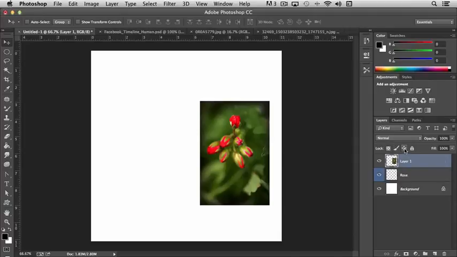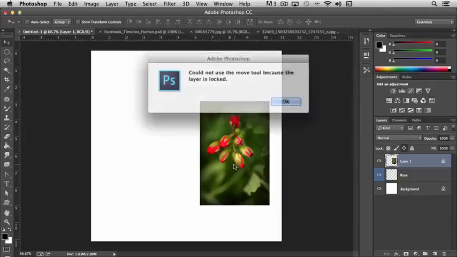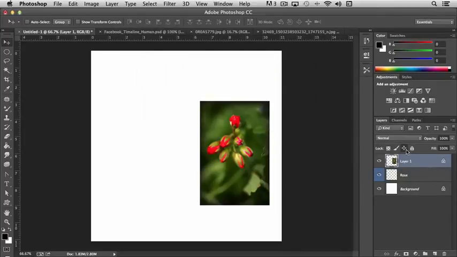Okay. If I lock the position, you notice that I can't move it, and that can come in handy sometimes. And the last option that we have is to lock everything, to basically just lock it down. You're done working on that particular layer. You want to make sure that it isn't affected in any way, shape, or form by accident or otherwise, and you can just lock it down, which is basically the same setting as you find here in the background.